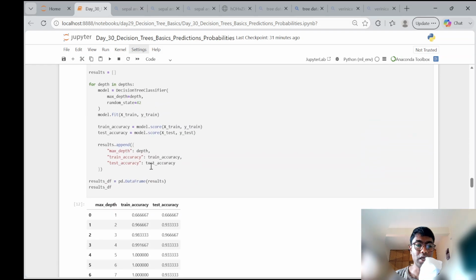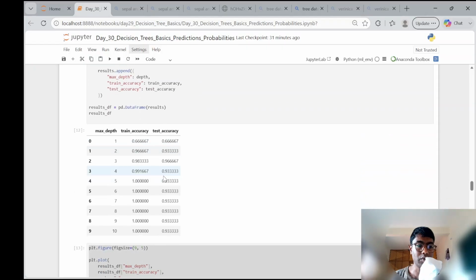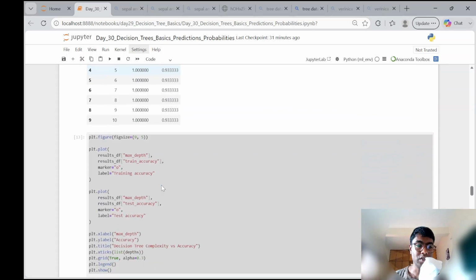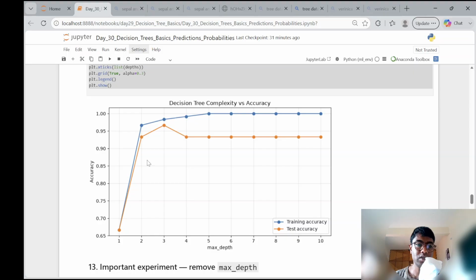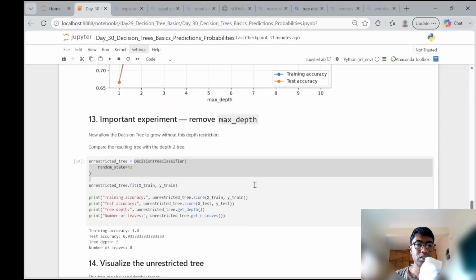That's a simple analogy, since we always come across underfitting and overfitting every now and then with all the machine learning models. Here, as you see, with max depth 3, we get a close to good fit where training and test accuracy are close. As we move further, it becomes an overfitting thing, right? That's a general analogy.